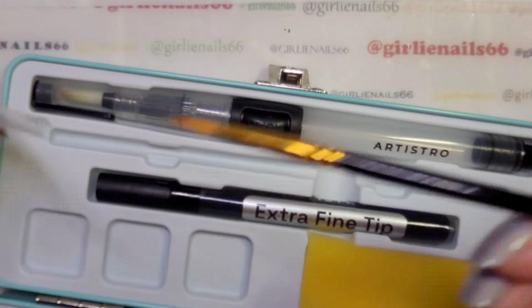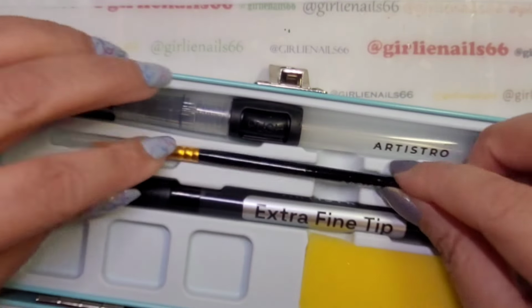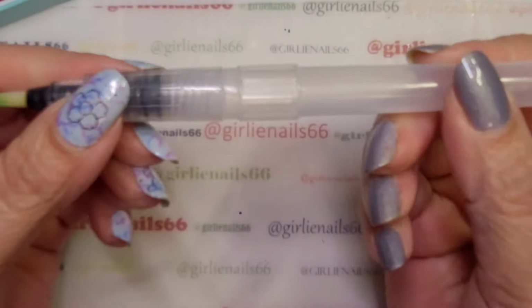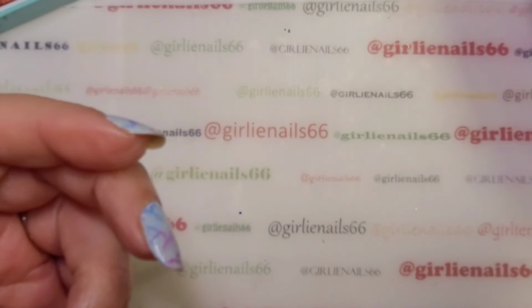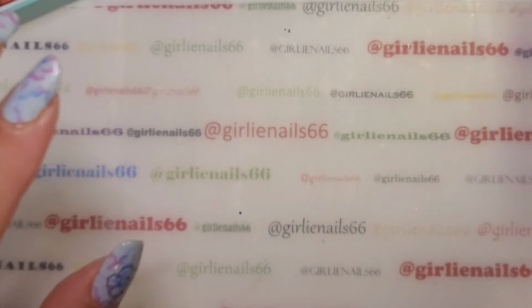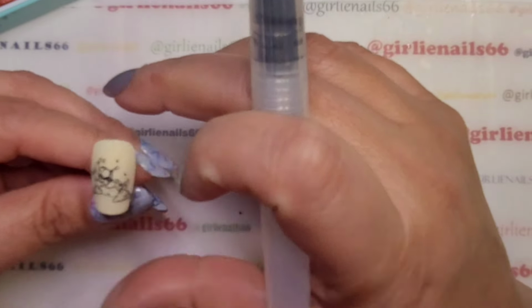But it comes with a regular paintbrush as well. You can use regular paintbrushes. You don't have to have the water pens. Hang on one sec. Yeah, you don't need these pens. I just like them. And then sometimes I'll put a little bit of water in, but I don't put a lot just because I don't want my pen to flood.